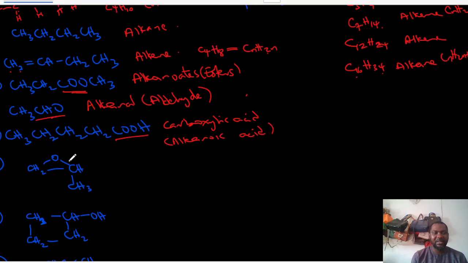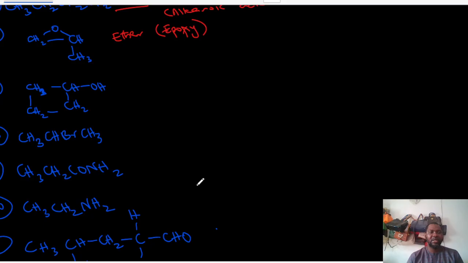But if you notice, you have oxygen in between. This is a type of ether, where oxygen is in between two alkyl groups, just oxygen. But this particular type of ether is called an epoxy compound. We call it epoxy, like epoxyethane, and so on and so forth. Or you call it an oxo. This particular group is called oxo, O-X-O, that's oxygen. But the functional group is ether or epoxy in this case.